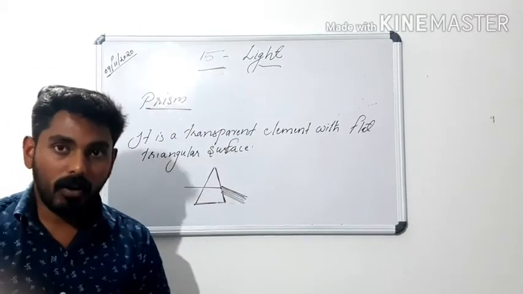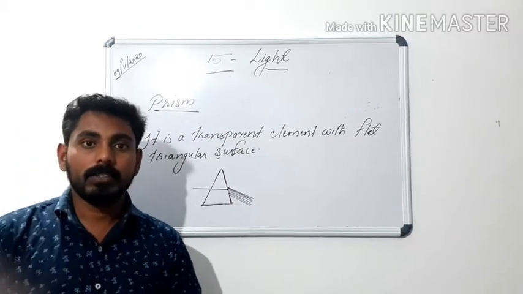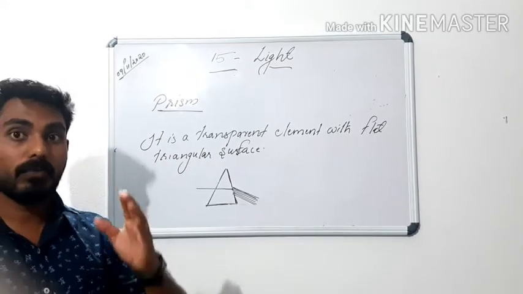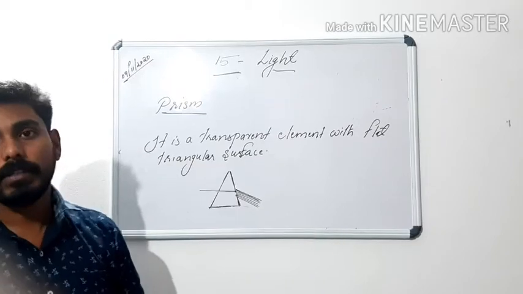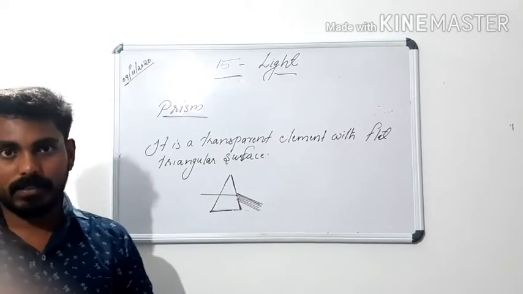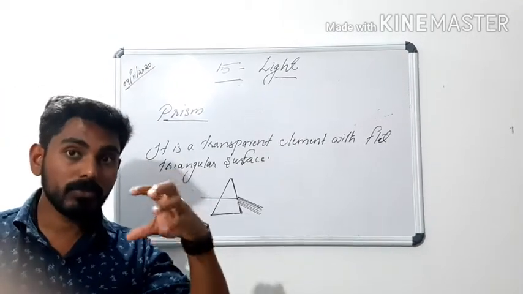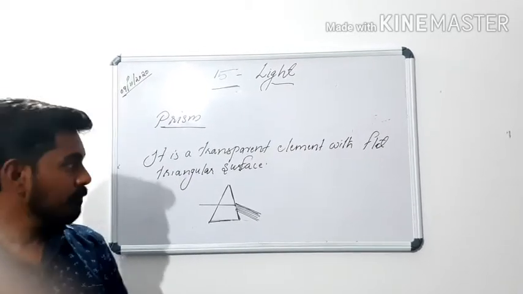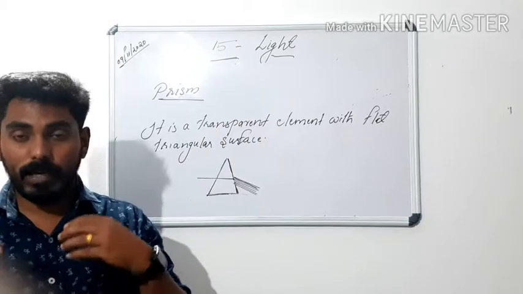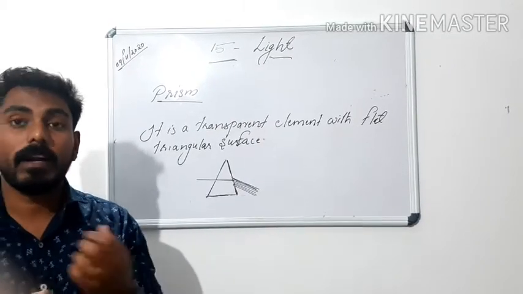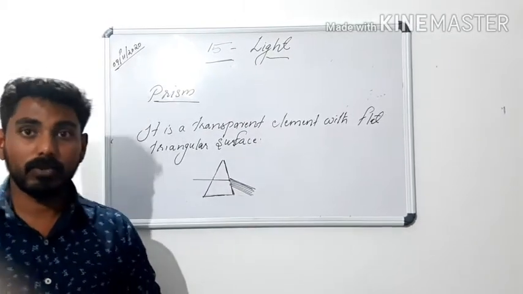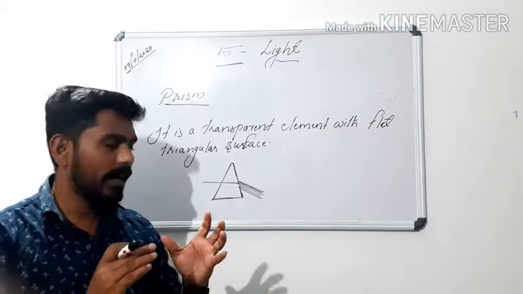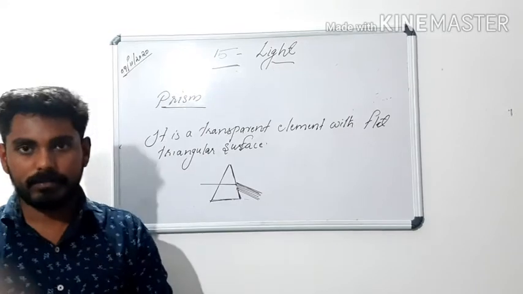This is a lesson on light. I think the lesson would remain incomplete if we do not talk about sunlight. It is the main source of energy, the main source of light. Okay, so I would like to ask you a question. What is the color of the sunlight? Do you know what is the color of the sunlight? The color of the light is white.